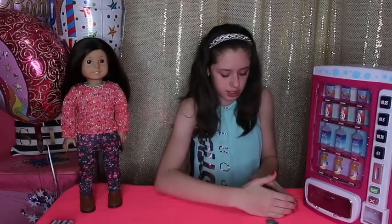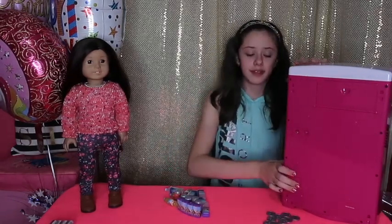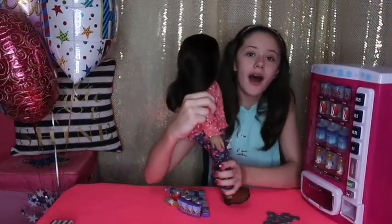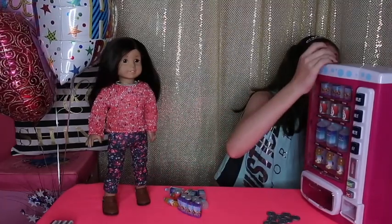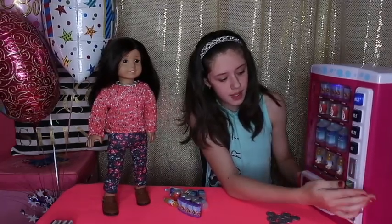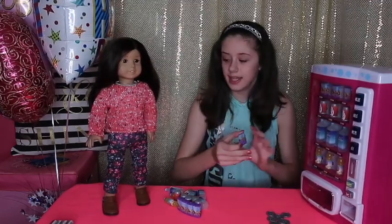So let's see which drink Jesse wants. To get your coins back, they have this little door in the back — you open that up, and that is where all your coins are. Let's ask Jesse: which drink would you like from the vending machine? Okay, so Jesse wants the mixed berries juice. In the back, I'm going to place in the berry juice. It's 25 cents, and I'm going to press the check mark. And Jesse has her juice!